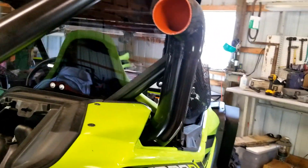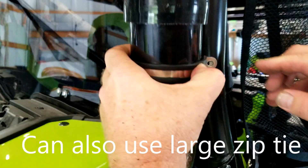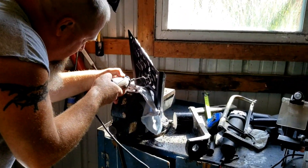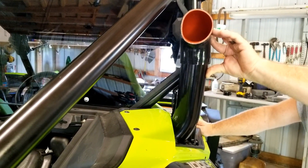It comes up and out, and once you put some kind of bracket on here it'll hold it. You can use a strap clamp like this, screw it right into the cage to hold it. Now we cut this out — here's the mesh all dremeled out, got everything tightened up under here. There's the silicone 90 pipe; once we put a clamp on it to hold it to the cage it should sit right about like that.